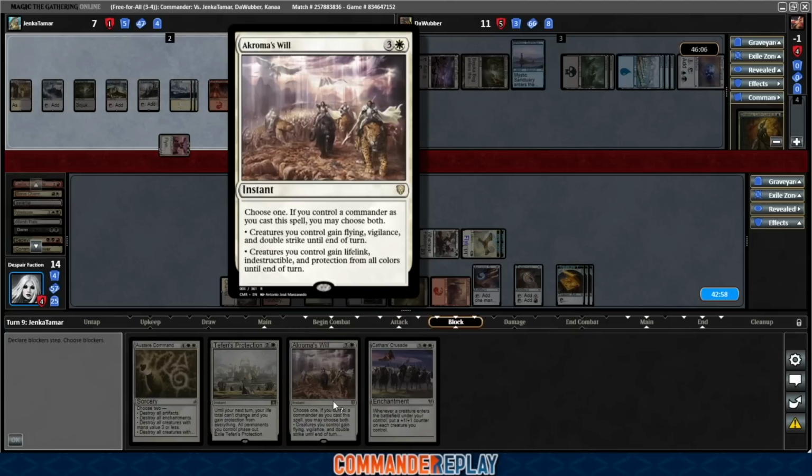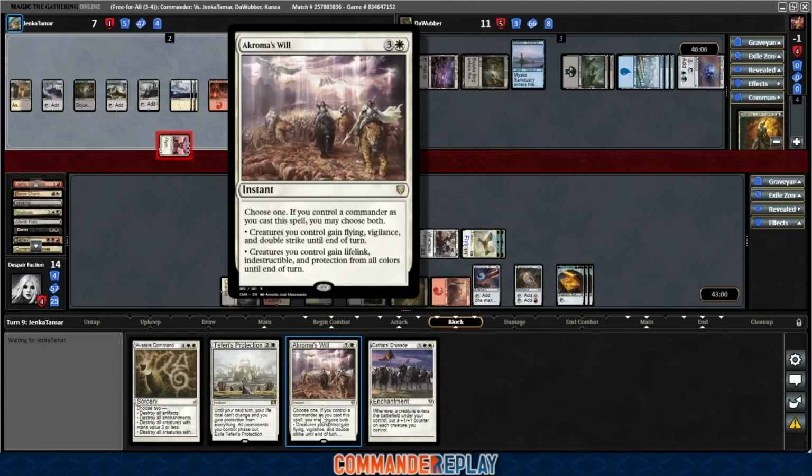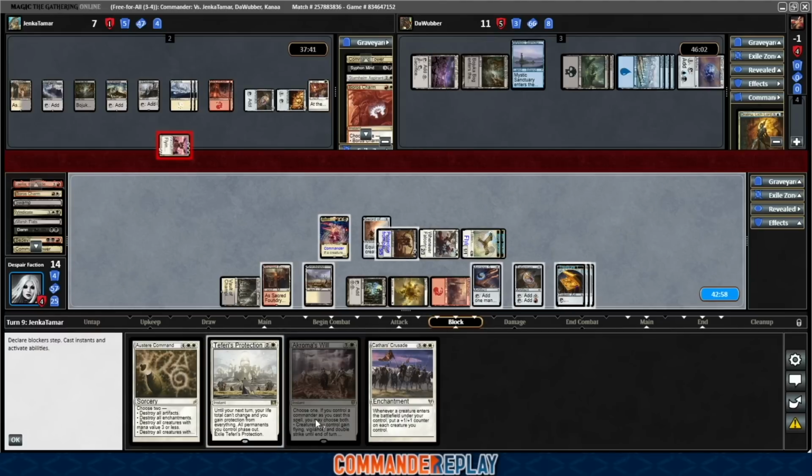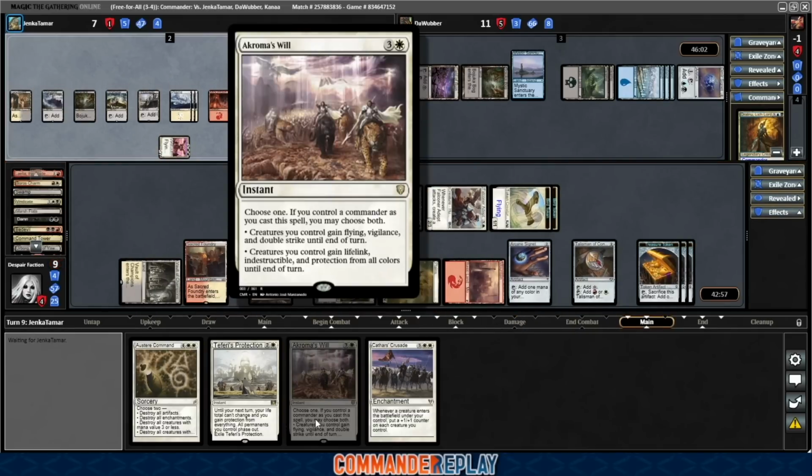I just saw Chroma's Wills are like $15 now. Should have bought more of those. Because after I played it one time, I knew immediately, this is a really strong card. Should have bought a lot more of them. Unfortunately, didn't really have a lot of excess cash when Commander Legends came out. Definitely wish I bought 10 of them when they were like $4 or $5.